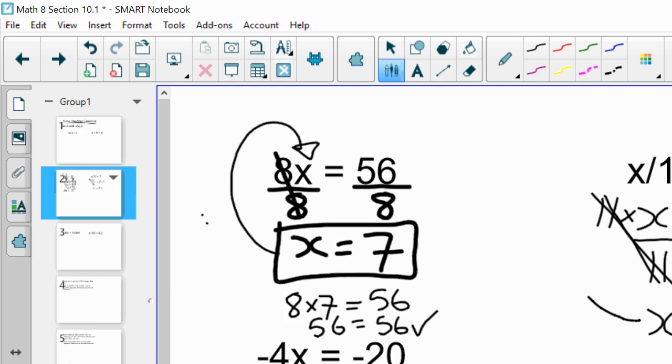Let's check, does that make sense? If I put 77 in for x, well, 77 divided by 11 is 7. Okay, good, so my answer is correct.